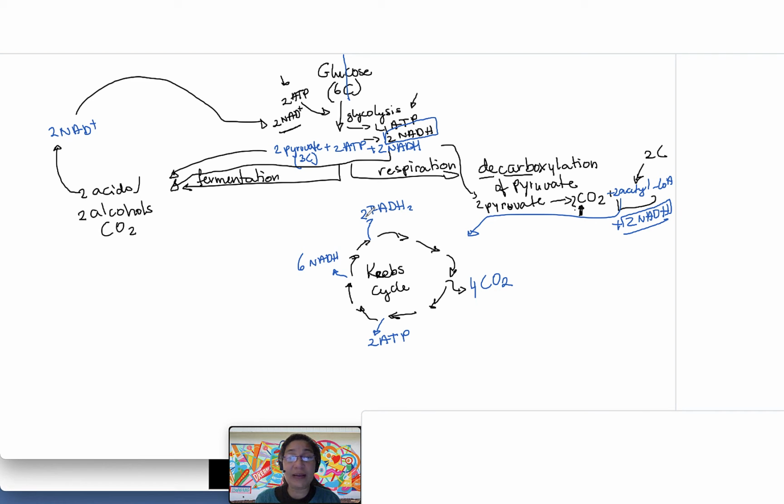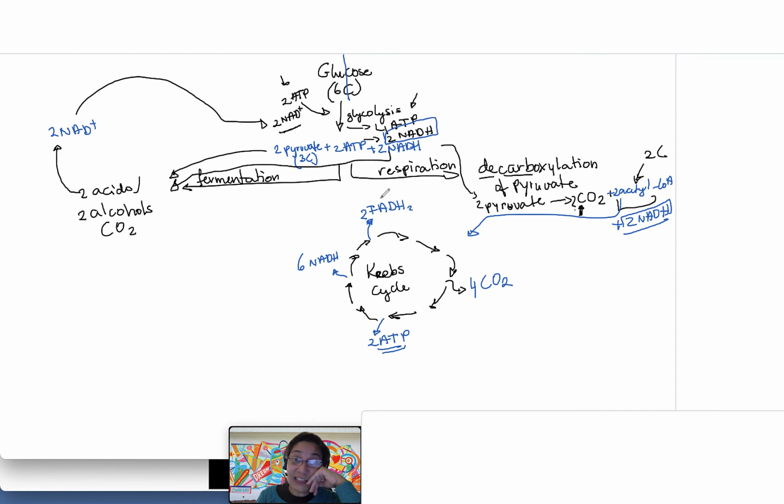So whenever we break glucose down into these little pieces, energy becomes available. Some of that energy is used to make ATP, some of the energy is used to make NADH, and some of the energy is going to be used to make FADH2 in the Krebs cycle. So that's nice. Now I have NADH, I have FADH2. Do you see that just by going this step, I have made 2 additional ATP. To be perfectly technically honest, it's actually GTP that is being made, but for purposes of our class, I don't care. If you say ATP, GTP, either one is fine. So you don't have to remember something different for here.